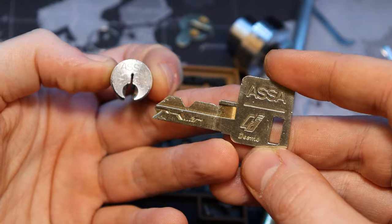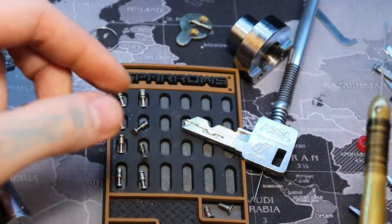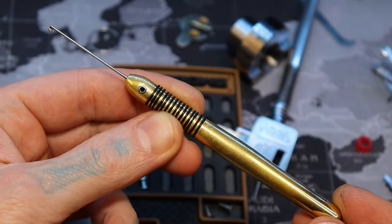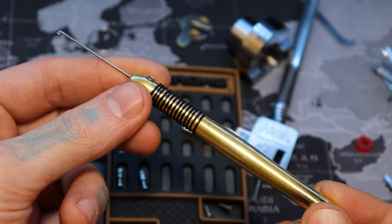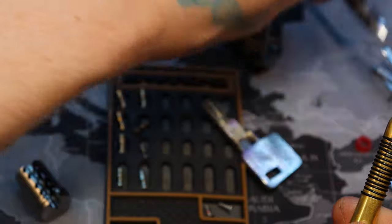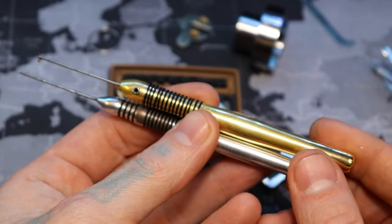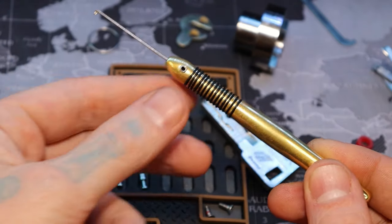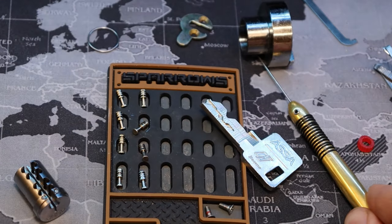Put the focus there. 8 pins, and just because I know people will be curious, this is a custom brass multi-pick flag that I made for it. Feels great, just a little bit bigger than a normal multi-pick. Nice, solid, and the weight of it feels great. Yeah, anyways, there is our Assa Desmo.